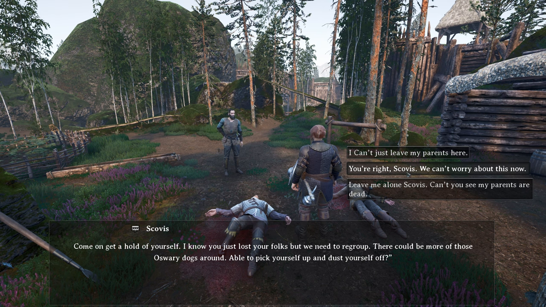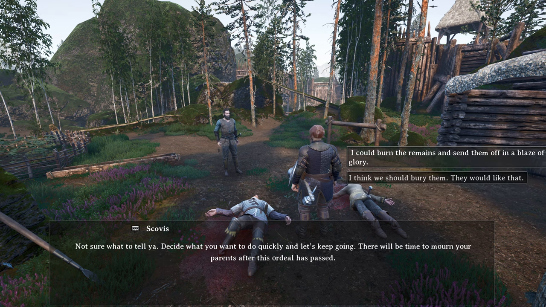I can't just leave my parents here. You're right, Scovis. Can't worry about this now. Leave me alone, Scovis. Can't you see my parents are dead? I mean, this is the most reasonable response, but I can't just leave them here. I'm not sure what to tell you. Decide what you want to do quickly, and let's keep going.